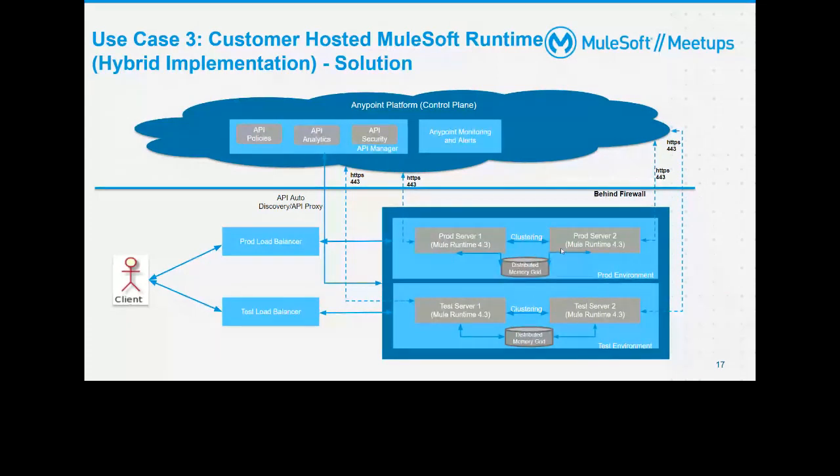So what is clustering? Clustering is a group of servers which act as a single unit. I have created 2 servers. For HTTP workload, we have to use an external load balancer like Route 53 or Nginx or Traffic Manager or any Elastic load balancer. Those kind of load balancers we can use for HTTP load balancing.